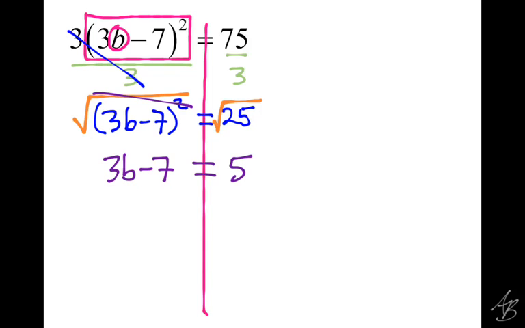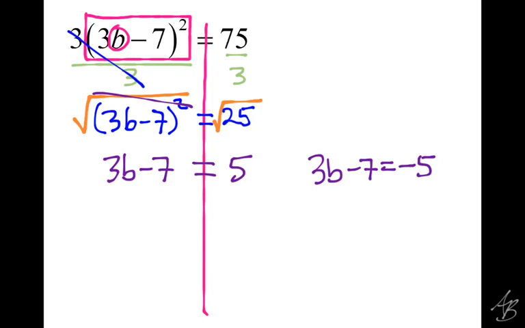Or? Yeah. So 5 times 5 is 25. That's why we get 5 here. But negative 5 times negative 5 is also 25. So we get another equation. Remember, anytime you have a square on a variable, which we have, when we started out, we had the square on the b, among other things, we're going to get 2 different equations, which means we get 2 different answers. So we have 3b minus 7 equals positive 5, and 3b minus 7 equals negative 5. What next?